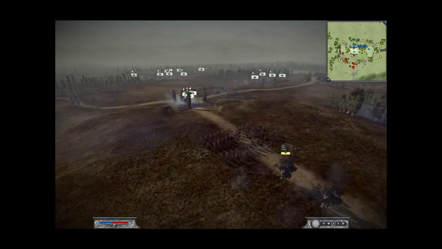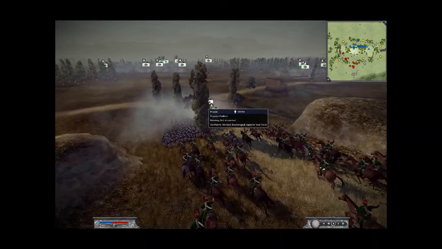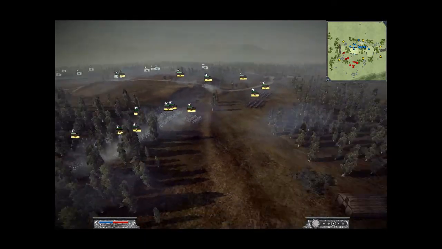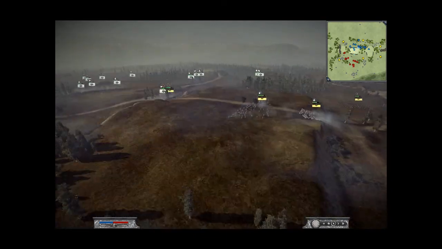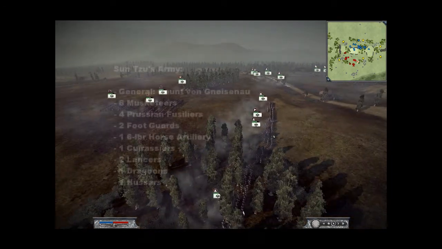Okay, so Suchet begins with an early charge here at Sun Tzu's musketeers. Anyways, let's look at their armies. I have a list for you here, and you can take a look at it by yourself. This is Suchet's. This is Sun Tzu's army.